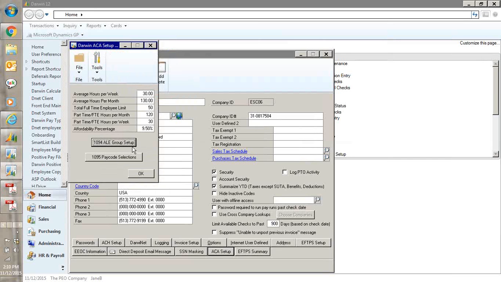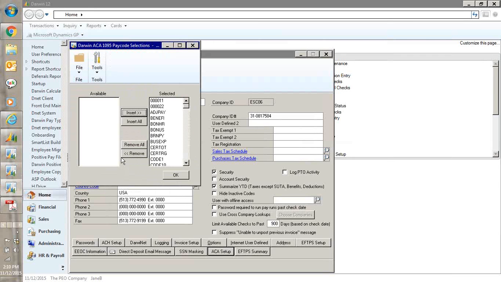Also on the company level is the ability to select pay codes. Now we've given you this ability at the client level and at the company level. These are pay codes that you're going to be selecting that are going to be used to determine which hours you're bringing in for determining part-time and full-time.